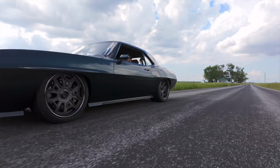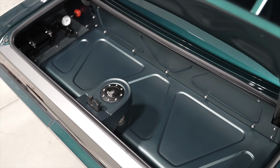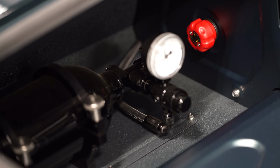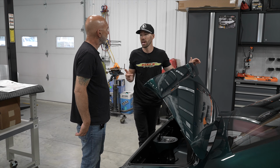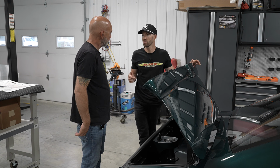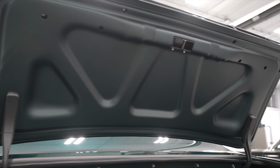Can we pop the trunk and look in there as well? Sure. Those are CO2 bottles. One of the things that does is increase the pressure behind the wastegate spring. On the spring alone, it's just 8 pounds of boost. When you push that button, it opens up a solenoid and puts CO2 behind it, and then increases it to whatever pressure we have it set at. The last time we ran the car, I think we got up to 21 or 22 pounds of boost. You get 8 pounds from the spring, and the rest is made up by the CO2. We can tell it to put 30 pounds, or 10 pounds behind it, or whatever we want.